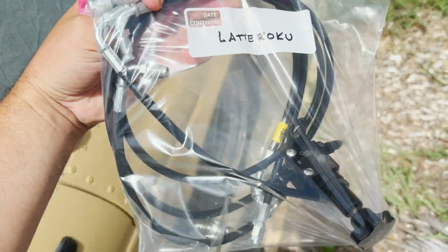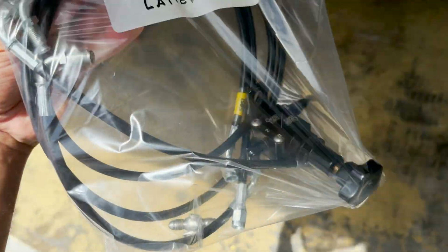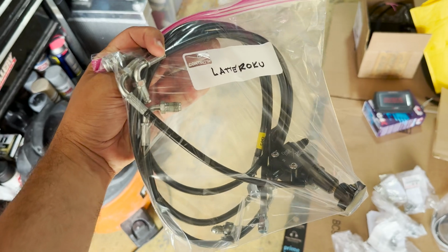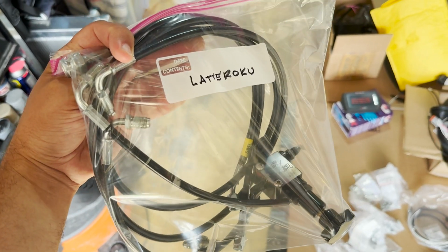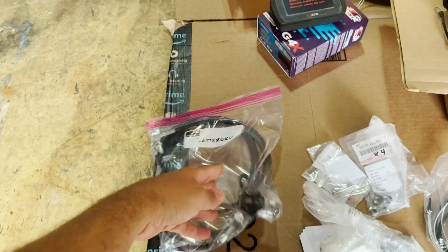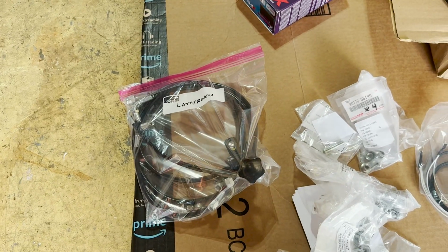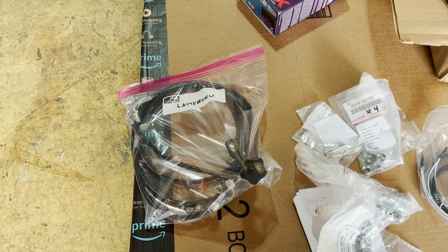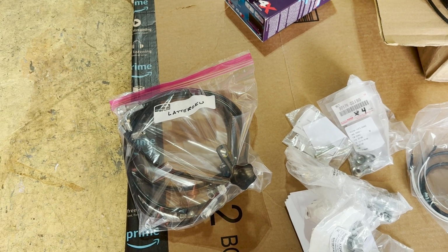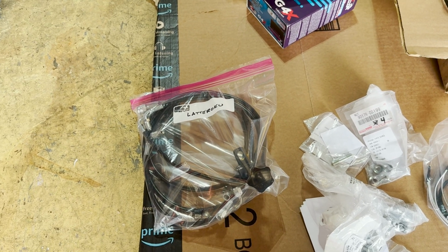This is for Latte Roku. So this is a Chase Bays brake cable kit. It's kind of like if you're tucking brake cables or whatever, but I have some hard lines that are missing, and I'd rather just replace them with something fresher and new that's not rusted and roughly 40 years old, 41 years old, I believe. My car's an '85. So, yeah, we're going to do that.